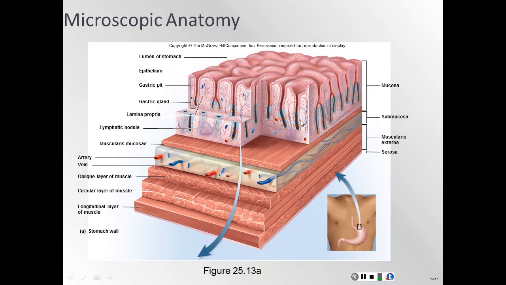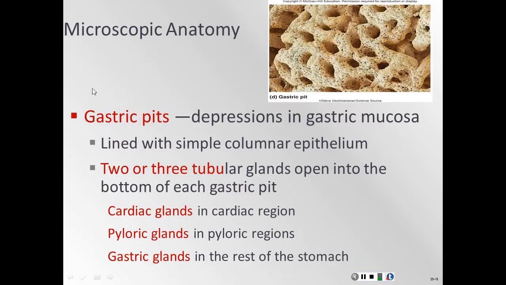Now, in the rest of the stomach, they're called gastric glands. In the cardiac and the pyloric regions, they are called cardiac glands and pyloric glands, respectively. So here are the pits that I was referring to. You should see it a little better over here. I like this diagram that I provided for you. We see the deep pits in there, and they're different within each region. The glands you find at the distal end of the pits are the cardiac gland, the pyloric gland, and the gastric gland, and it all depends on what region they are located in.